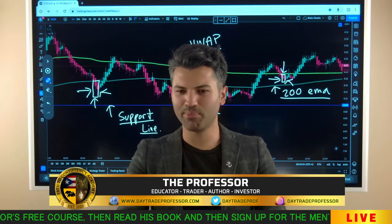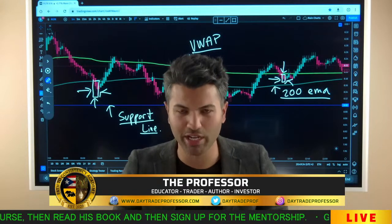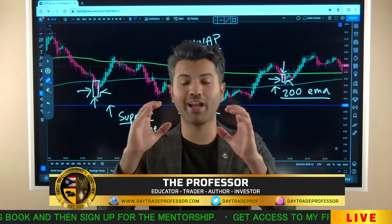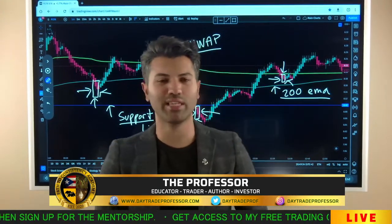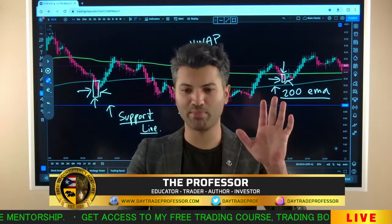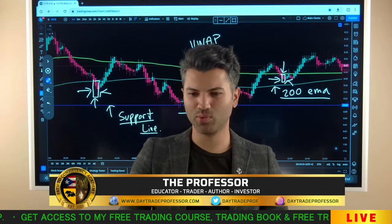So when you sell because it broke support, then it goes back, do you buy back in? You have to look at higher time frames and see how the SPY is moving and how the overall stock is doing on a higher time frame. And then from there, gauge. It's a much deeper conversation than just, did it close below support and it's out. That's where multiple time frames come into play. Boom.